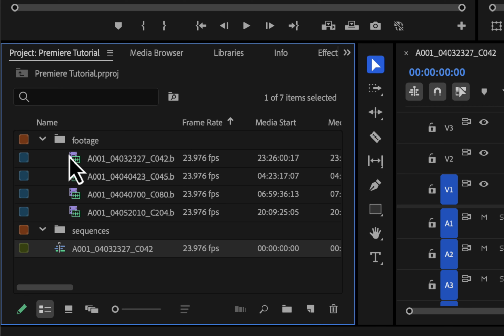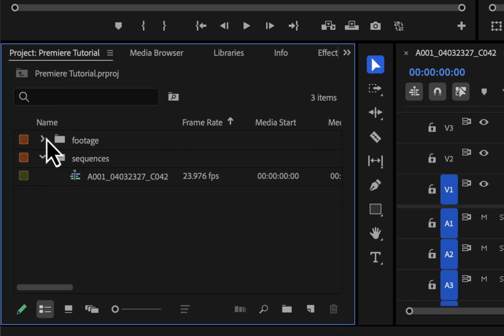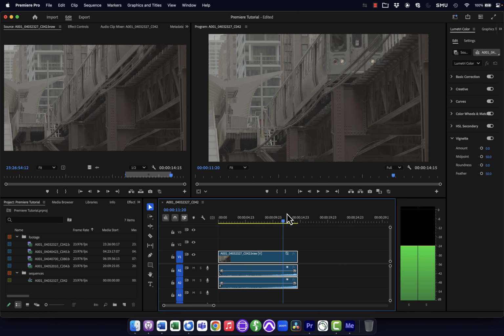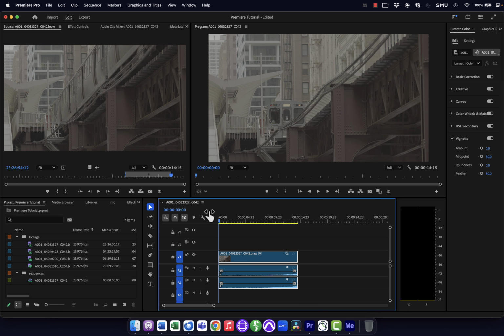So this icon up here had kind of a picture and some waveform showing that it has picture and sound. This has what looks like sort of 3 horizontal bars on top of each other. This is showing that this is a sequence where clips can be edited together. I'll go ahead and drag this into my sequence bin just to keep things organized. So you can see now it is in there. And then what's showing up over here is that part of the clip I had decided to use. So you can see it's just that part of the clip.